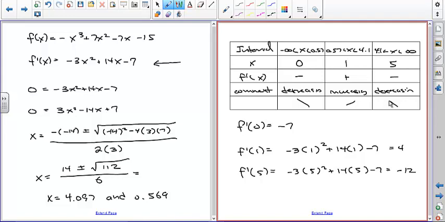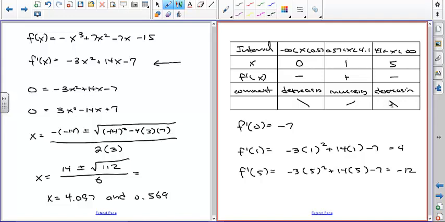Find the x-intercepts of the original function, and it turns out the roots are integers, so you should be able to factor that initial equation. So this is a little review here from pre-calculus.